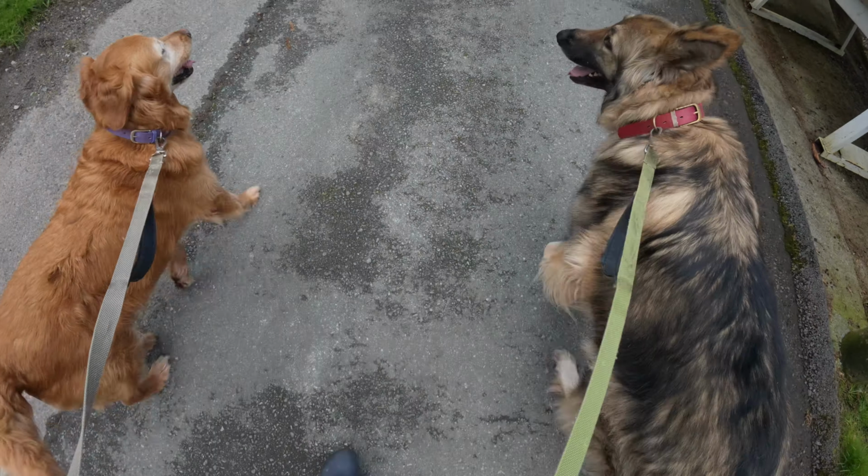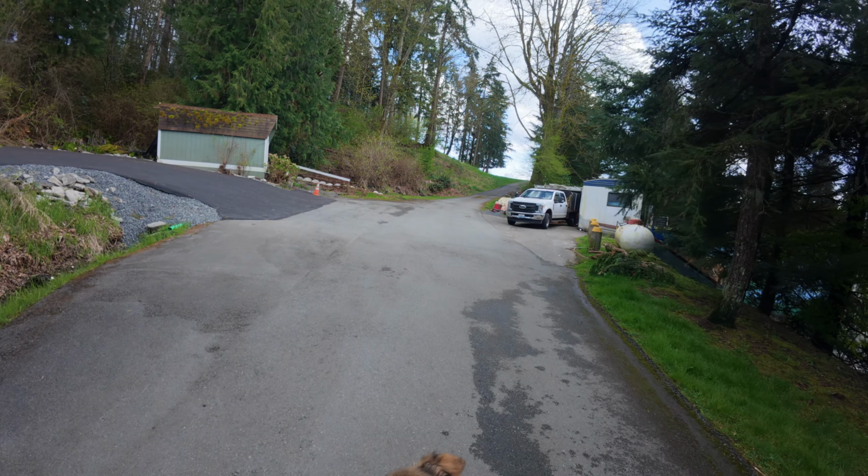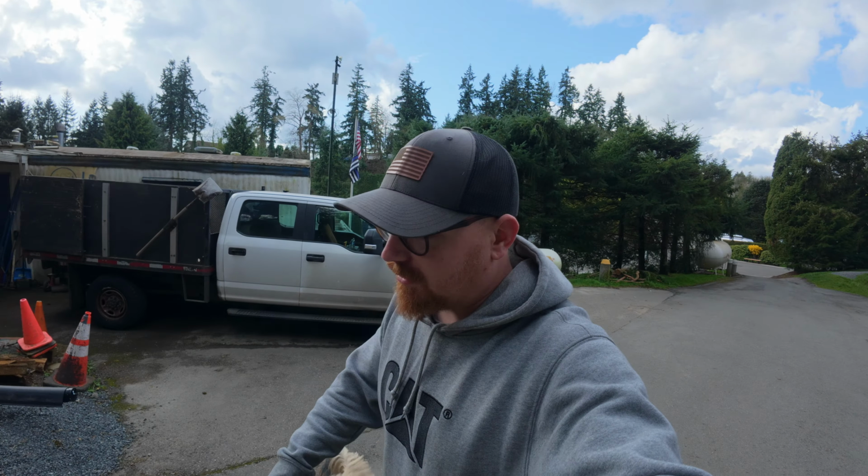Taking these guys for a quick walk. It's nice we can actually let them run out here. One thing to be said is the maintenance folks here, they do good work. They seem to take good care of the park, and it's not just this one, it's here and just up the street. We took a walk through the mobile home park out there. It's pretty nice, especially for a mobile home park, when the ones around here don't always have the greatest reputation, you know, conjures up a different image. It's kind of a nice thing.